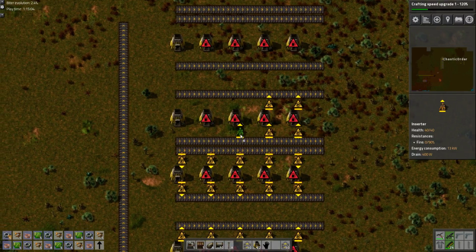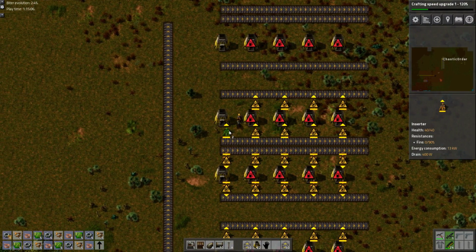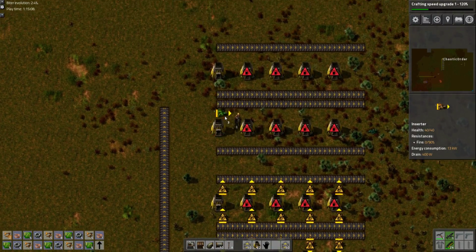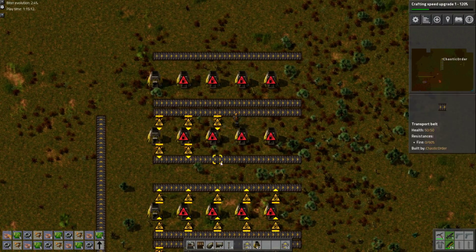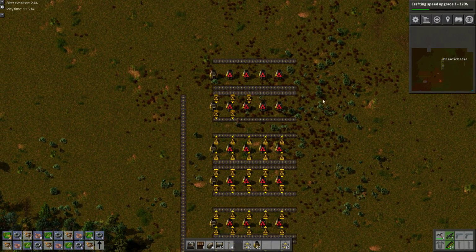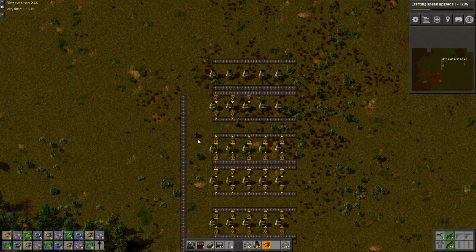Because we need 20 inserters per row. And I think there's like 6 rows. So we need quite a few. Something like that. Come on, give me more. Work faster. Come on, crafting speed upgrade. Hurry up. Taking too damn long. I'm going to sip my coffee real quick.